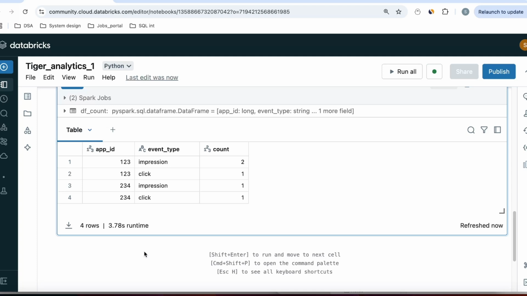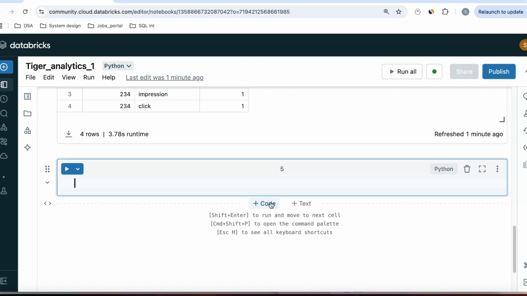You can divide column 1 by column 2, right? So how will you convert this particular impression into a column and this particular click into a column? For that, we have a pivot function.